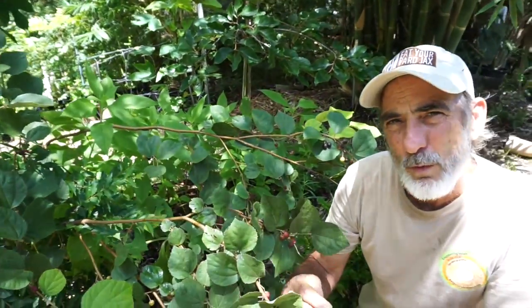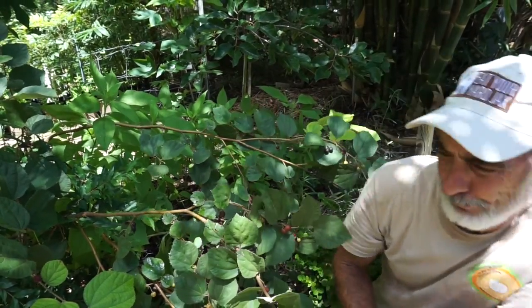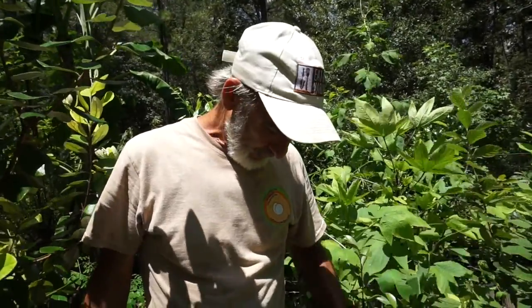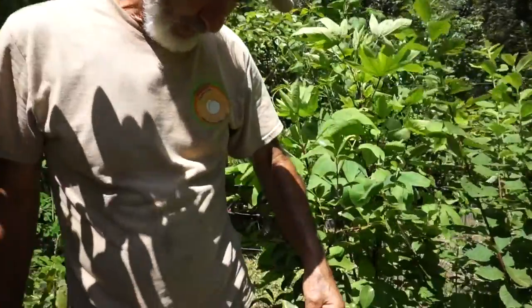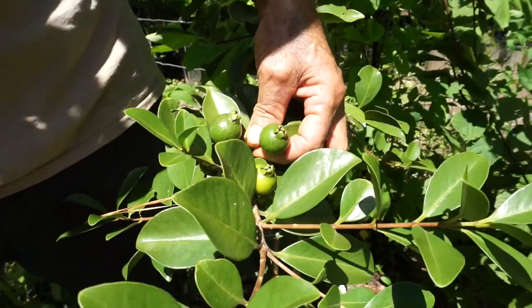We're going to look at one more plant in this little hugel bed that is another kind of oddball edible, and it's on the other end of the hugel bed, and that's my guava area. So now we're on the other end of the hugel bed, and this is the guava end of our bed. This has got pink lemon guava, and they're coming into fruit right now, but haven't ripened yet.